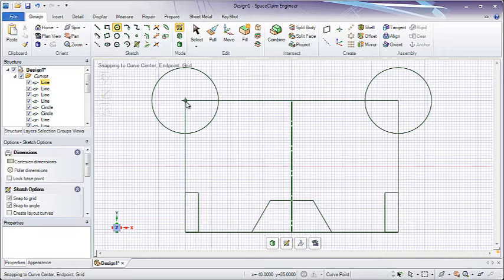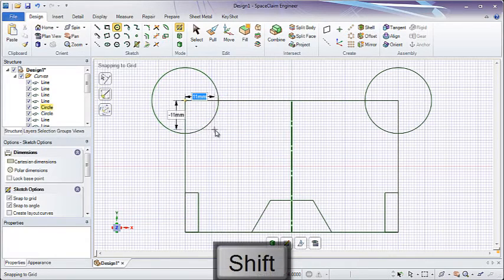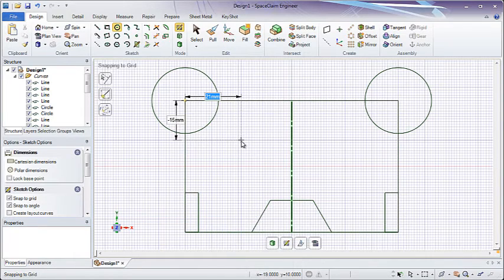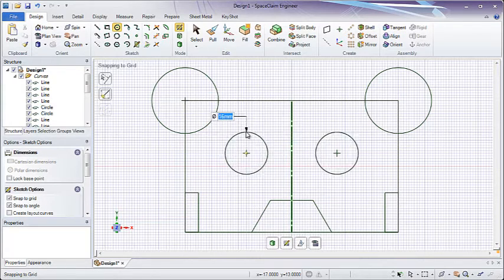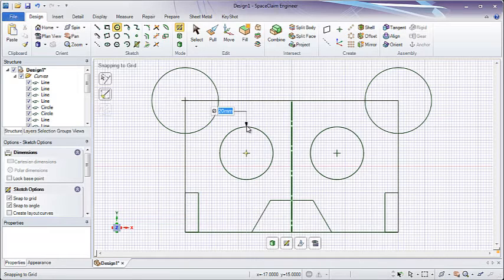If you hover over something and quickly tap the Shift key, you will dimension from that location. So if I want a circle to be 23 millimeters to the right and negative 20 down, I'll simply type those numbers in and hit enter. Now I have a circle starting in that exact location. And this circle will be 16 millimeters.